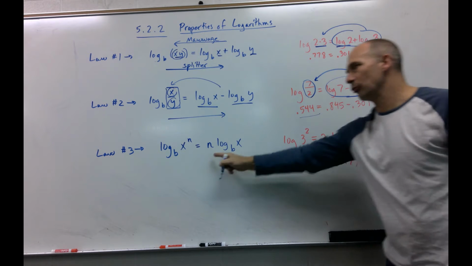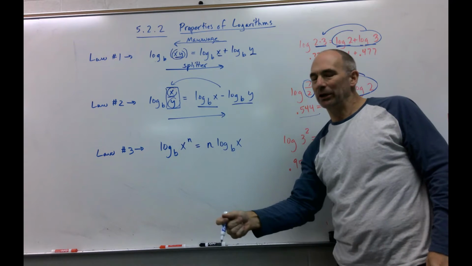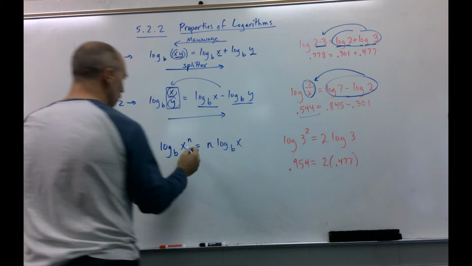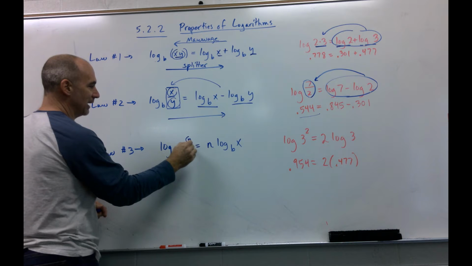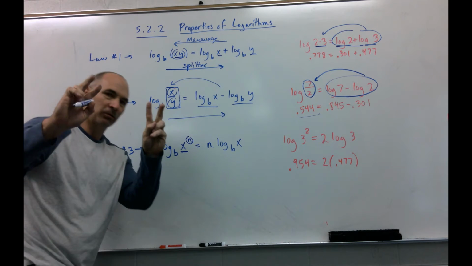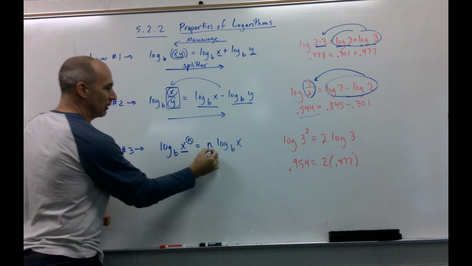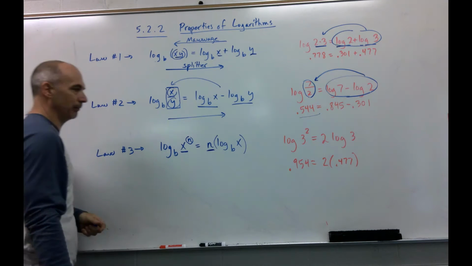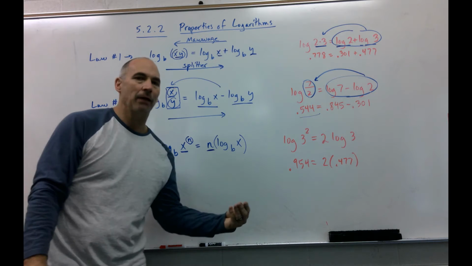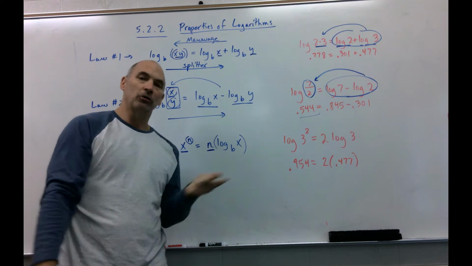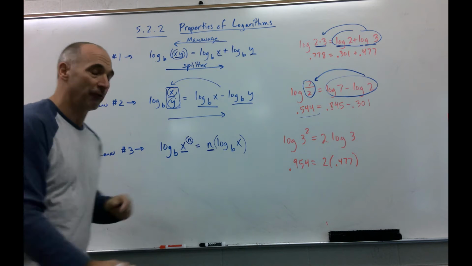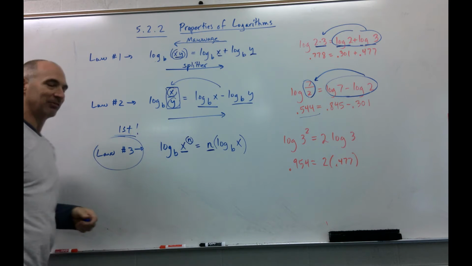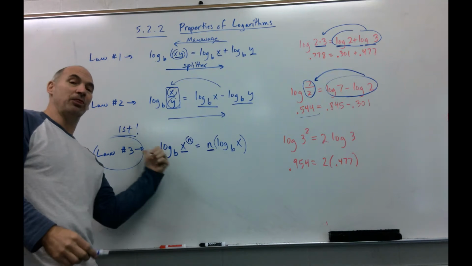The last one isn't really a log splitter or marriage, it's just moving something around. So this rule says, if you have an exponent in the answer spot, that's what I've been calling it, you can throw it in the front of the log, kind of like that. When would you ever need to do that? Well, you're going to have some problems that are going to force you to use this law, so be on the lookout for it. Always be on the lookout for law 3 first. That doesn't make sense to you right now, but I'm going to come back to that theme in a minute.